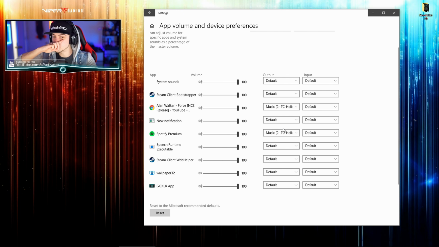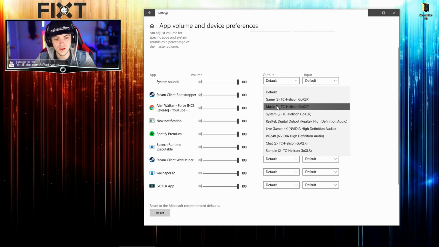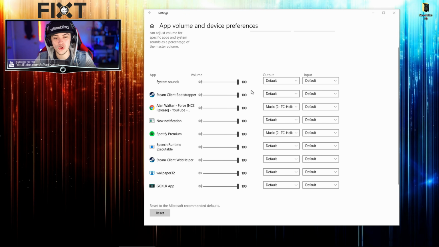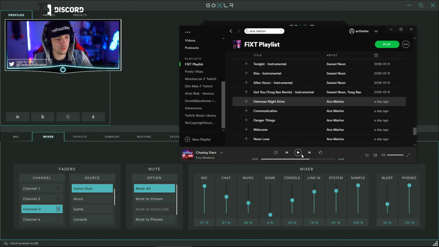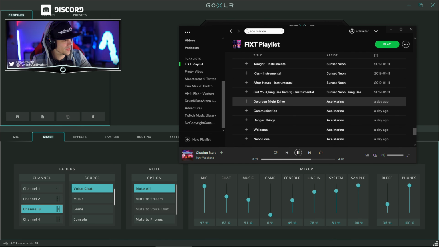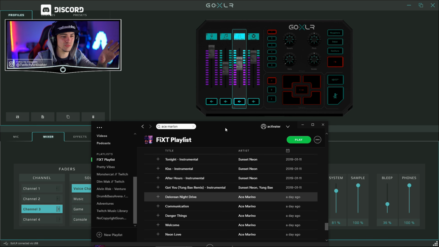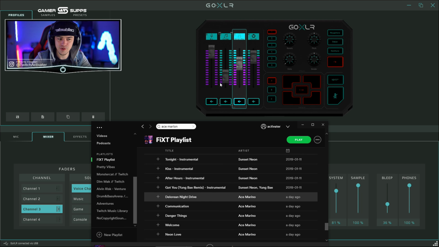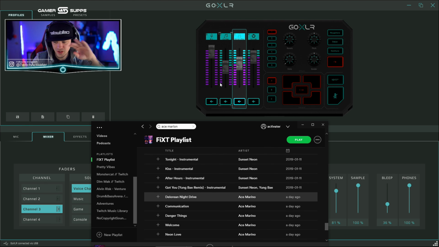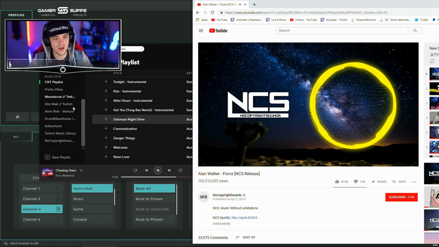Now you already see that I have two options here selected as music. I've made Spotify music and I've made my Chrome browser music. Now, if I go back in here and open up my Spotify as well as my Chrome browser, so here's my Spotify, I'm going to play some music for you. I have some music playing here, and then I also got the sounds coming in from YouTube over here. And as soon as I bring down this slider, it's bringing both Spotify as well as my Chrome browser down in volume. Or I can just hit the mute button and cut everything. You know what I mean? So these are my two music players right now.